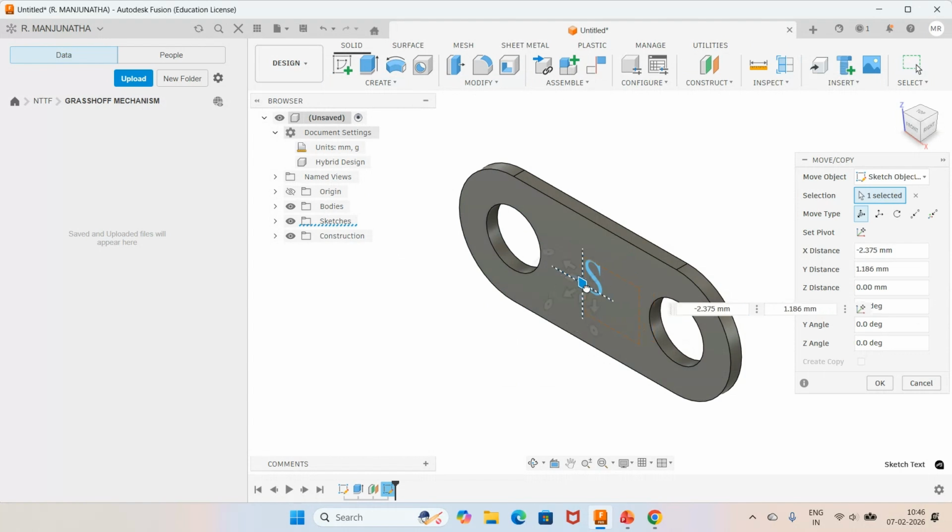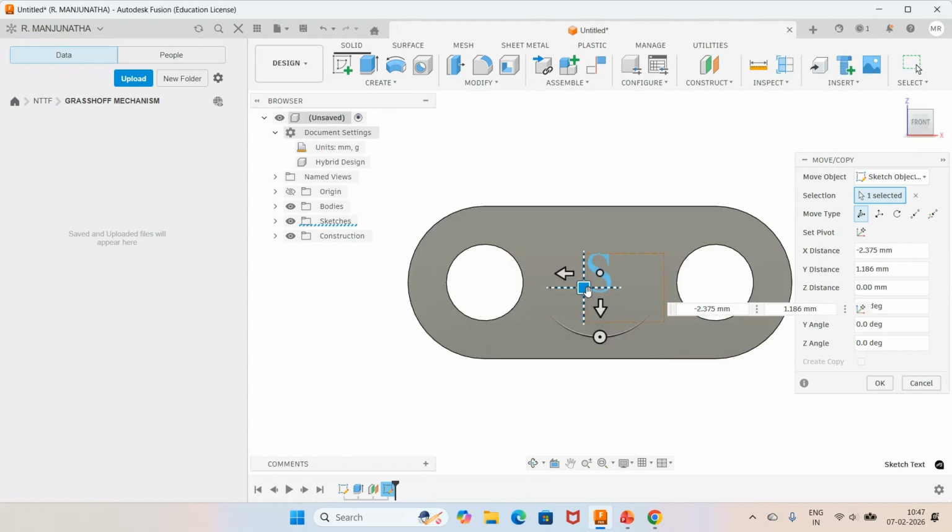I will just go to the front view and take it nearer to this, and this is only for your reference of what we can do. I will just go to OK.